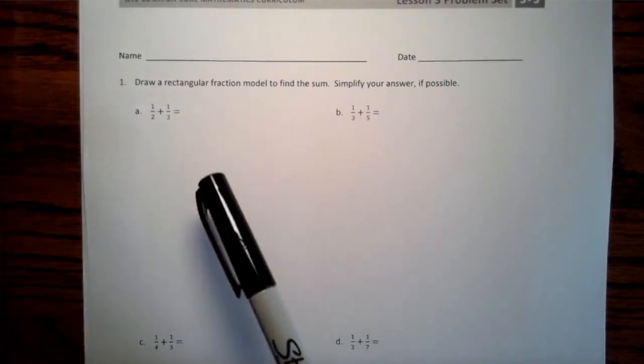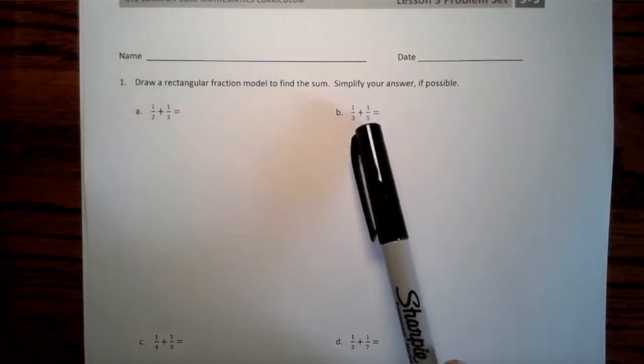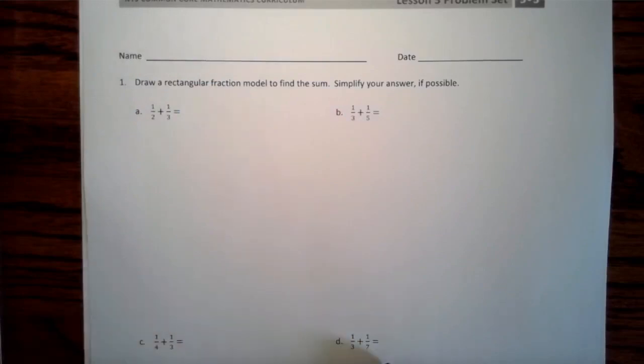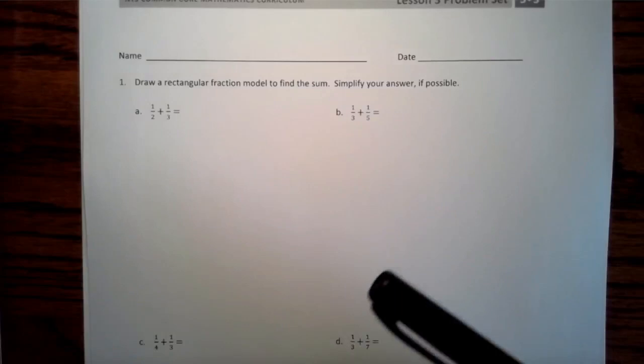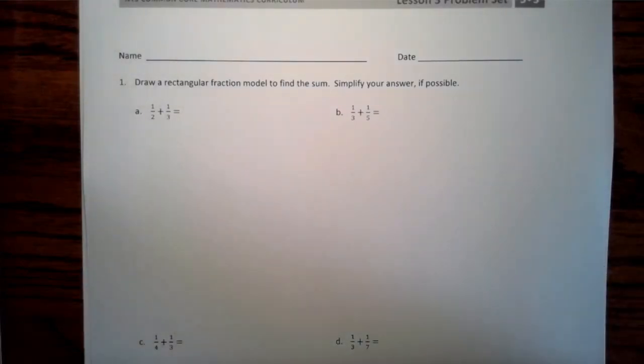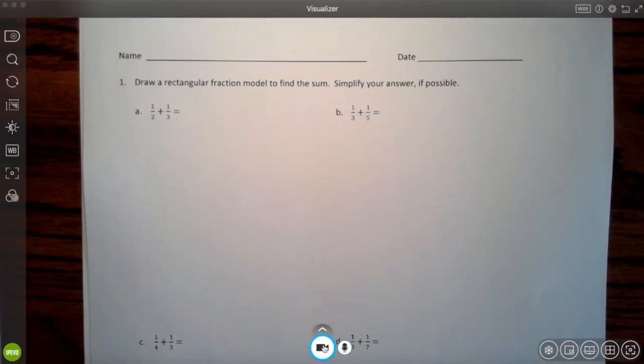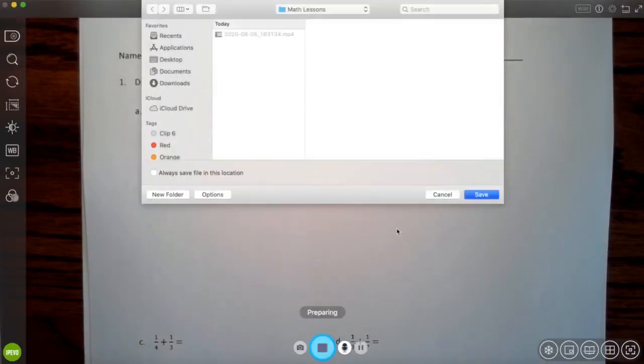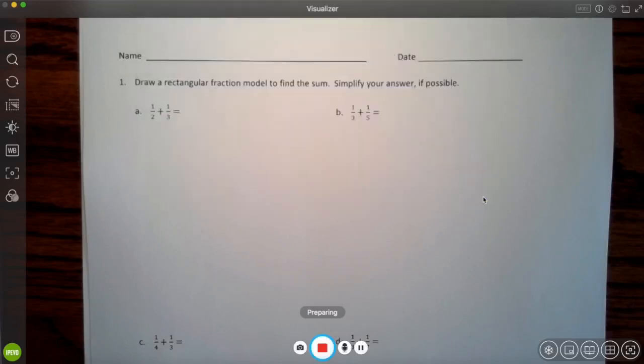But we're going to record this as a video and go through each of the examples. The key idea, though, is I'm going to ask students questions as I work. So it's not just me talking at them, but they're going to be involved and engaged with the process as they're learning. So let's take a look at how I can do this. I'm going to go ahead and click record so I can start making this video, and we'll dive in.